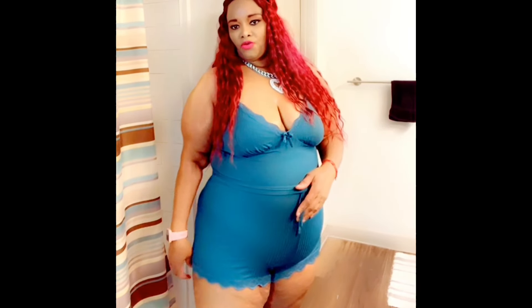I'm gonna try on the other two — black and a teal greenish color. Okay guys, here's the teal color. Fits the same — it has a little mesh at the end of the shorts, a little bow right there, and one in the front of the shorts. I think these are so cute. They're really nice to wear to bed or to just lounge around the house.